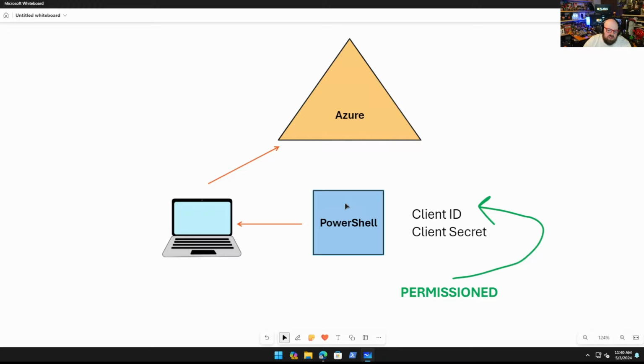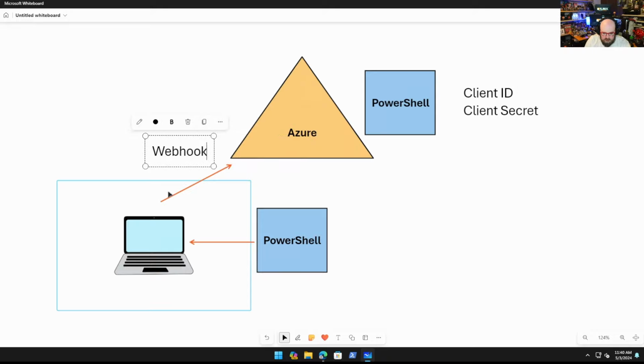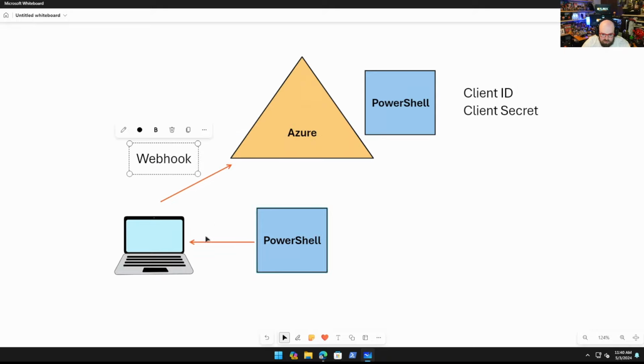So what's the point and what do we move to and how does that work? Okay, so basically in the new model, you're going to have two scripts. You're going to have the client script that goes to the PC, probably pushed from Intune, and it's going to communicate via what's called a webhook. The webhook basically says, hey, go to this link, go up here in Azure somewhere and find the PowerShell script that we want you to run, and it computes the logic up there. And that is actually what holds the client ID and client secret, so they don't end up on the device. So in order to do this, we're gonna start by setting up an Azure Automation account, and then we'll move into running the script up there. So yeah, let's get to that.